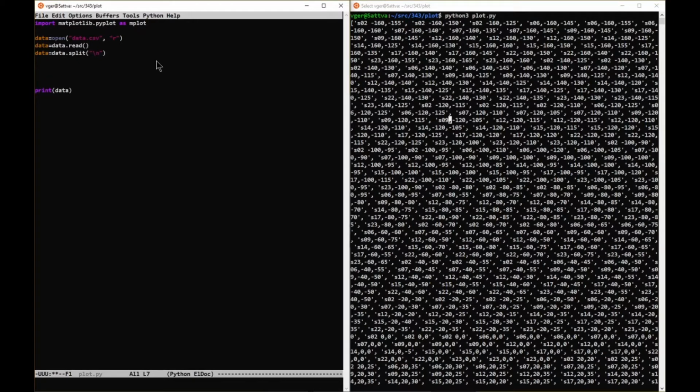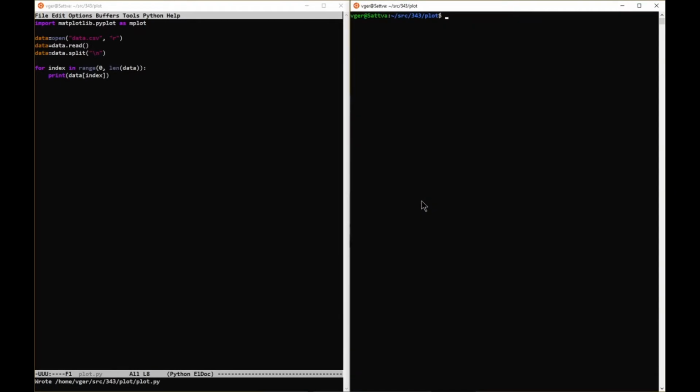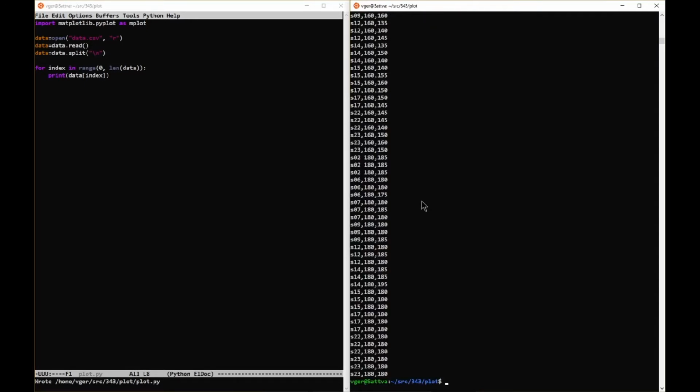So again, pulling from our easy bake example, we can loop through the indices. So for index in range 0 to length of our data. Okay, so now let's actually get rid of this line and print data at index. And let's run that. Okay, cool. So now we're printing out the lines stored at each of these indices, so index 0 through however long our file is.